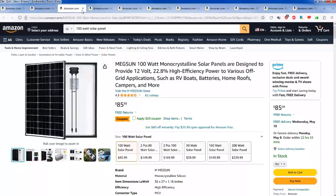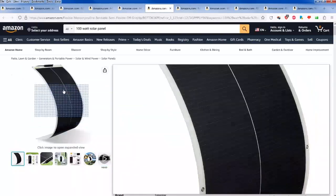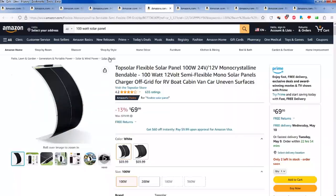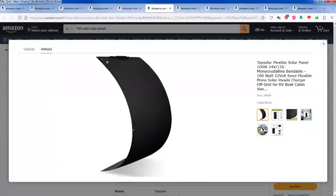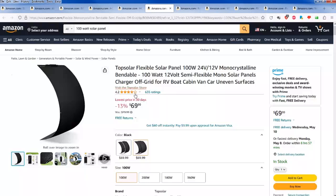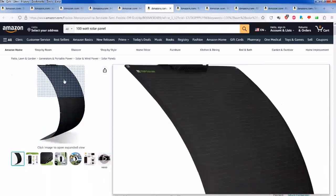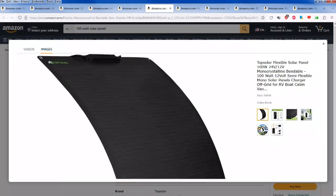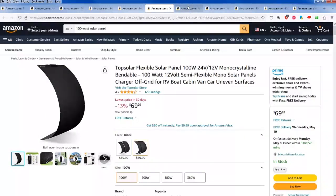I just wanted to run through this to give anyone new in this industry an opportunity to learn more. Even the flexible panels — nobody would know that was a panel if you put it on top. It just looks like some kind of covering on your roof. The all-black flexible ones are fantastic — you'd never know it was a solar panel if you hid the wires well. I'd like to contact Top Solar or companies like them to see the difference between the white and all-black look.